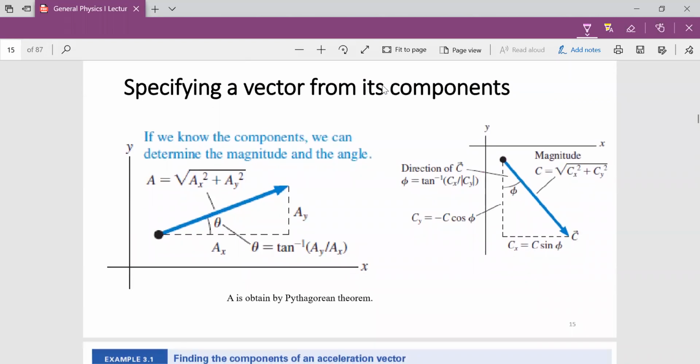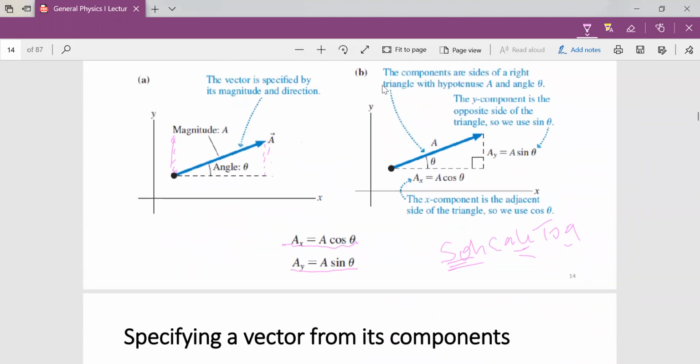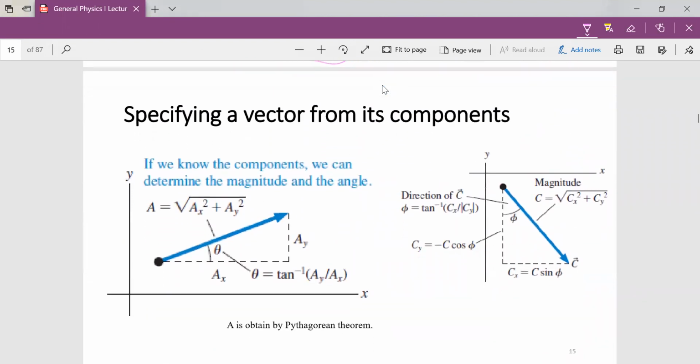So another way also of solving using the component of vector, apart from this, is applying the Pythagorean theorem. In some cases, they ask us to look for the resultant vector and they give us the components. So when we have the components, from the components, we can actually determine this. Remember that we said for addition, AX plus AY, you can just get what A is. But when it comes to solving in resolution, because the angles are brought in now, we use the Pythagorean theorem for this, which is the normal way we do the triangle, get your hypotenuse with A square, B square, root of it. Then you get your tan using this. These are basic mathematics that we already know. We are importing them to solving vector problems.